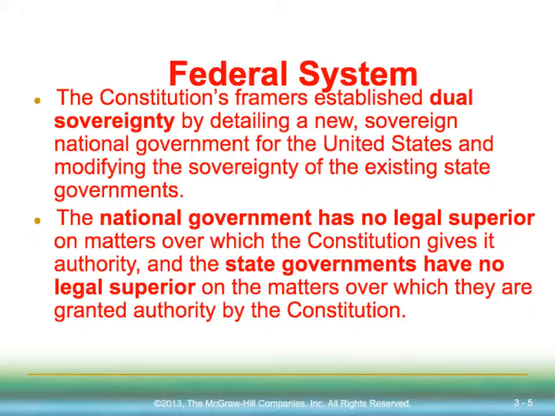They still do, since you have Colorado and Washington and a bunch of other states like Alaska and Oregon legalizing marijuana. It's basically legal in their state constitutions, but federally no. The national government has no legal superior on matters over which the Constitution gives it authority. The state governments have no legal superior on the matters over which they are granted authority by the Constitution. So yeah. Anyway, on to the next slide.